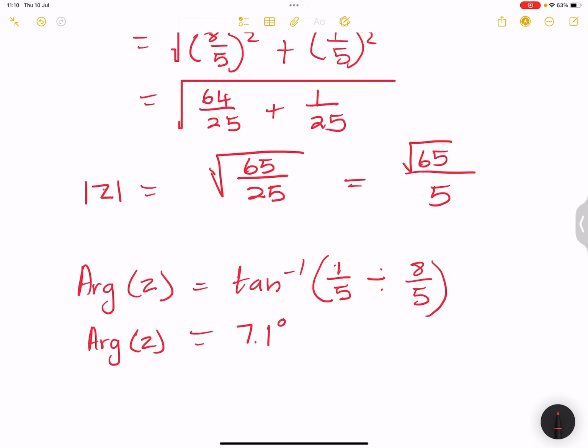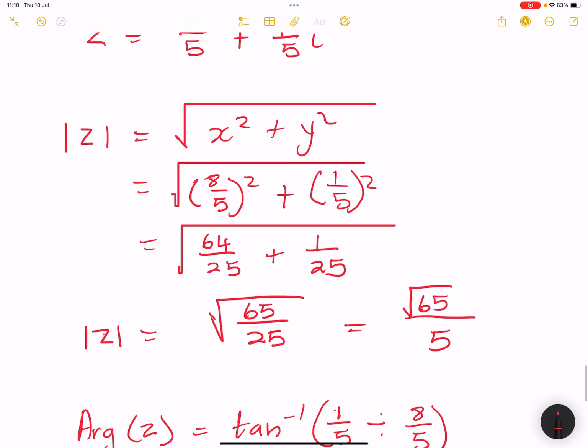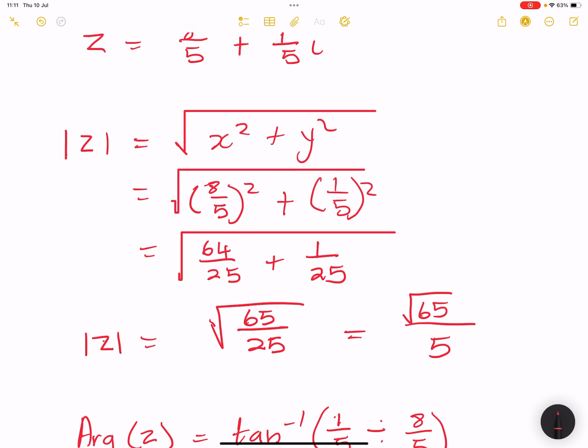All right, ladies and gents, that is truly how the cookie crumbles. I hope that you were able to follow on in those exercises. We will be going on to the next section where we are now looking at representing a graph into a modulus argument form, and also the other way around.